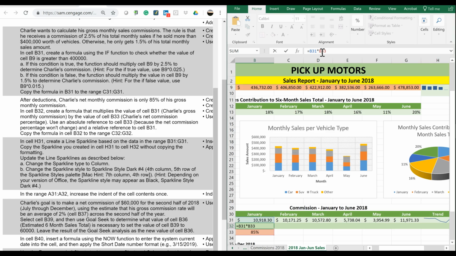If you're on a laptop, you probably have to press the FN and then the F4 key, and it'll put the dollar signs in there. If not, you may have to type them in, a dollar sign before the B, before the column, and a dollar sign before the cell. And then once you've done that, enter, and then you need to fill that across.